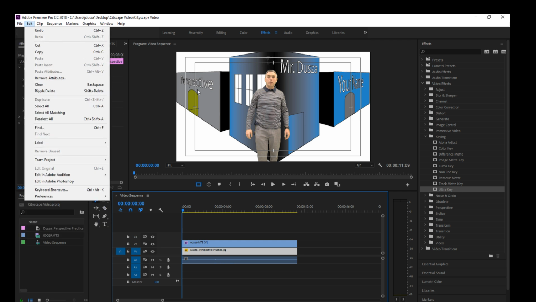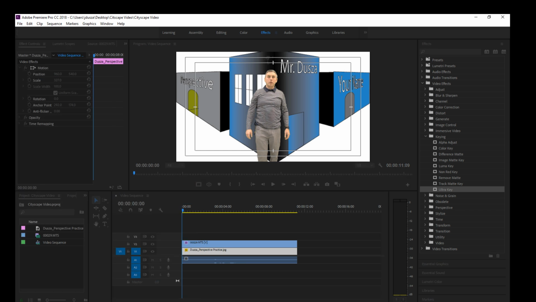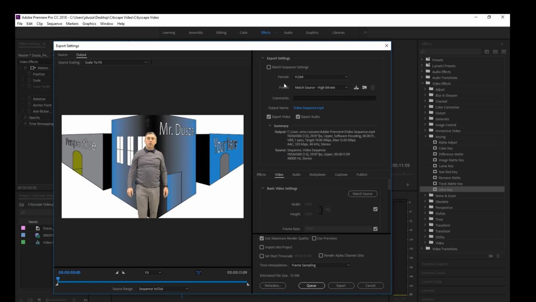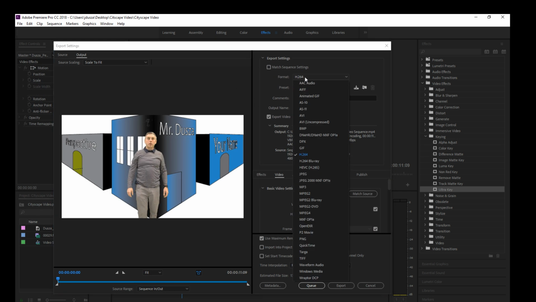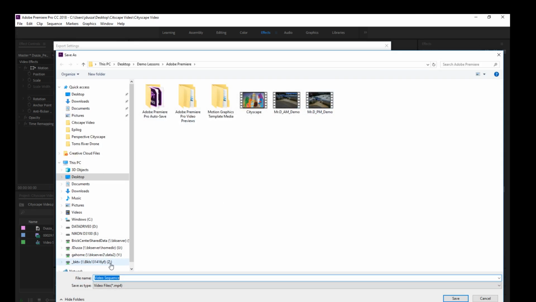All right, so after we get it all keyed out and our timeline matches up, so our picture's there the whole time, to turn this into a video file, which we can upload anywhere, we're going to do File, Export. I'm in the wrong menu. And then Media. So File, Export, Media. And when this window comes up, our format is going to be H.264. And we just want to make sure we know where the output is going. So let's say it's going back to this folder on the desktop.